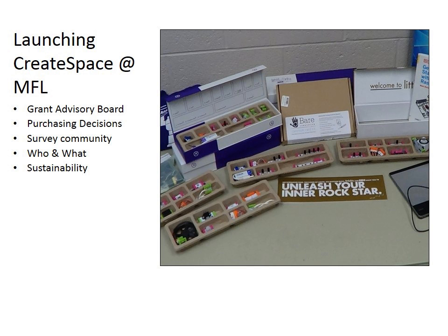I did a survey of the community to find out what kind of programming and materials they were interested in, which gave me some insight into some things I hadn't even thought about. And then who's going to lead the programs or teach workshops, and what's going to be in our space. And the other things we had to think about and are still thinking about are sustainability, and how do we keep programming going, fund programming, once the grant runs out.